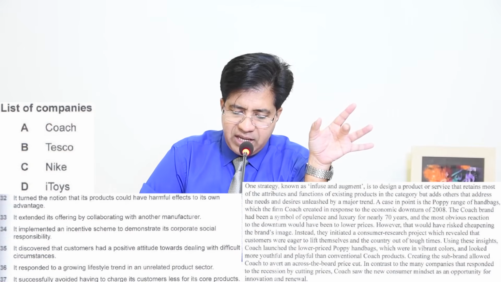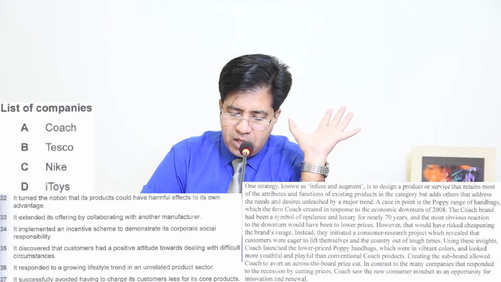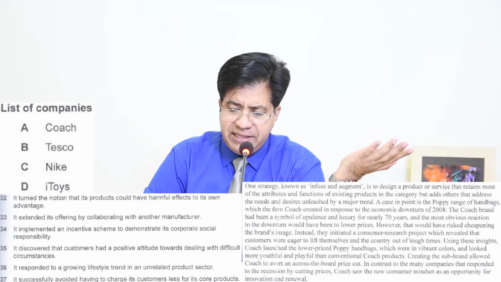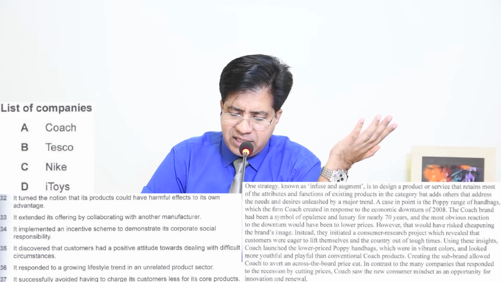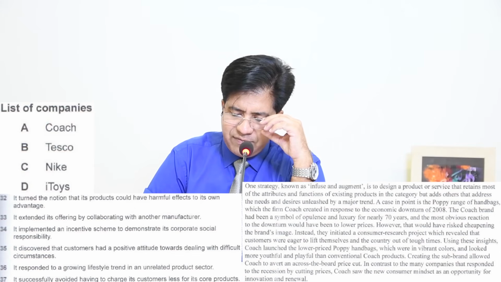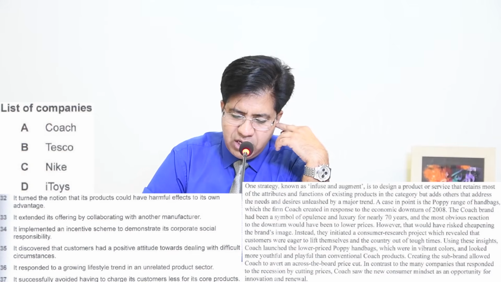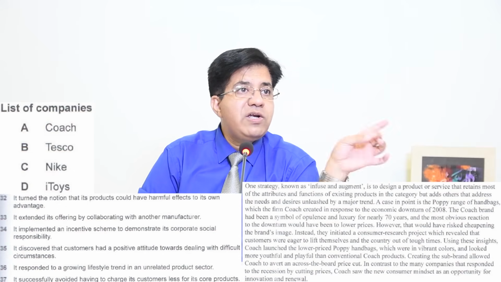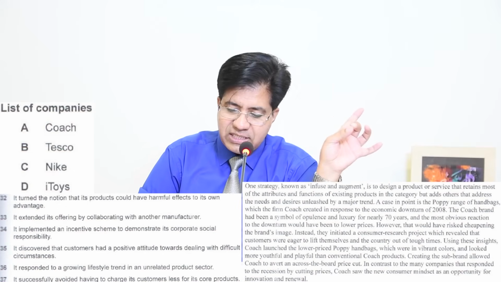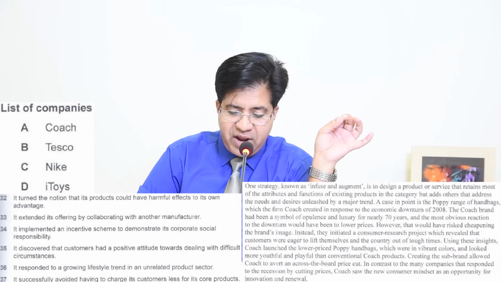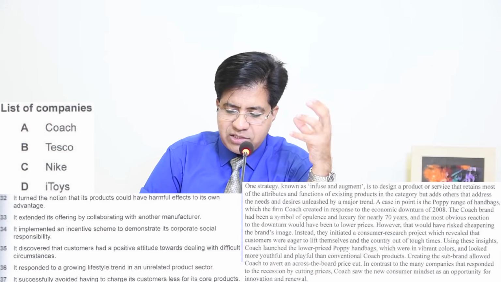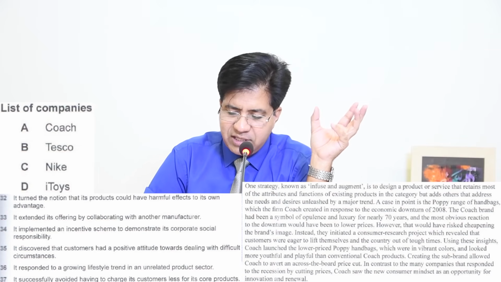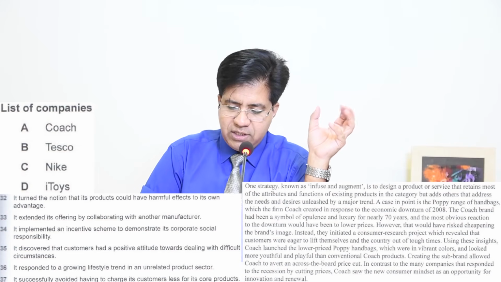Third paragraph. I'm reading it from 4th line. Coach created in response to economic downturn. We read it already, by the way. Now you are familiar with it. The Coach brand had been a symbol of opulence and luxury for nearly 70 years, and the most obvious reaction to the downturn would have been to lower prices. However, what does it mean? They did not lower the prices. However, that would have risked cheapening the brand image. Instead, they initiated a consumer research project which revealed that customers were eager to lift themselves and the country out of tough times. Now, let's go back.